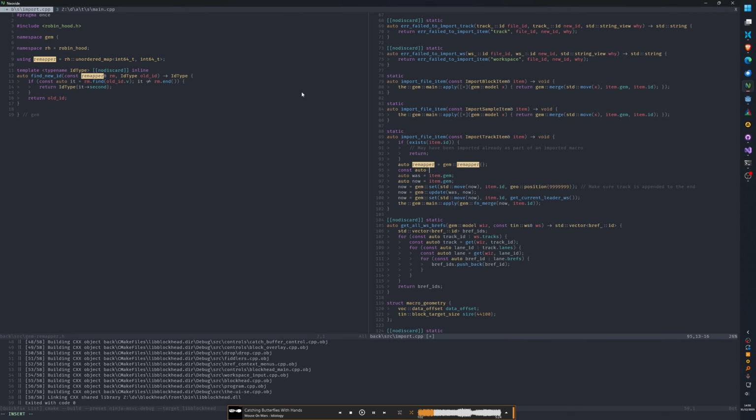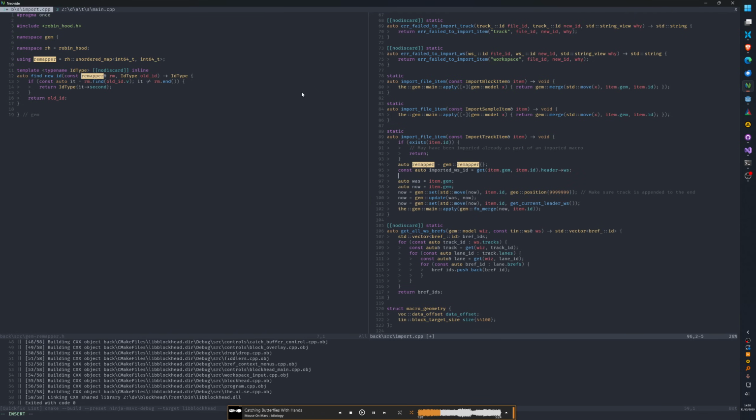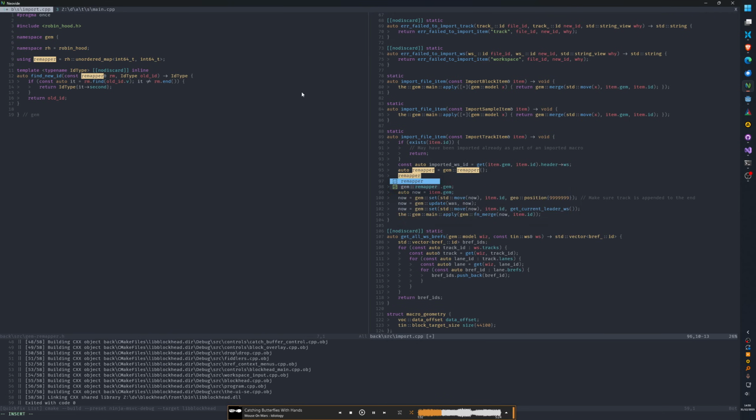Alright, let's get the item. So the imported workspace ID is... remapper.